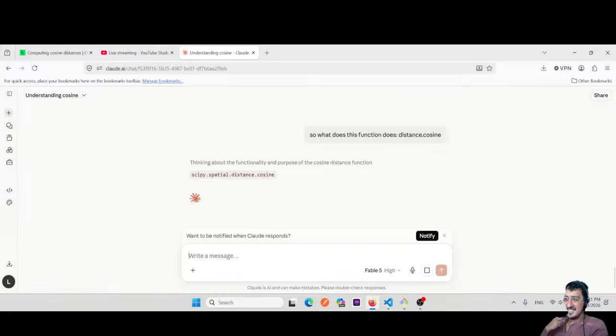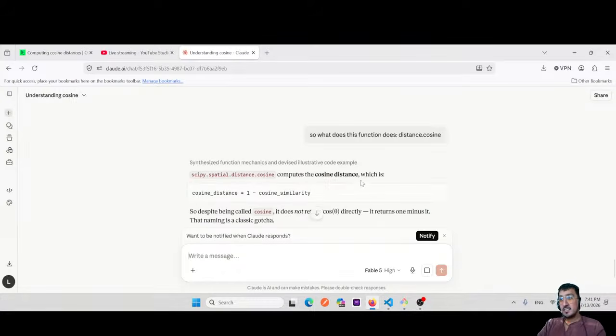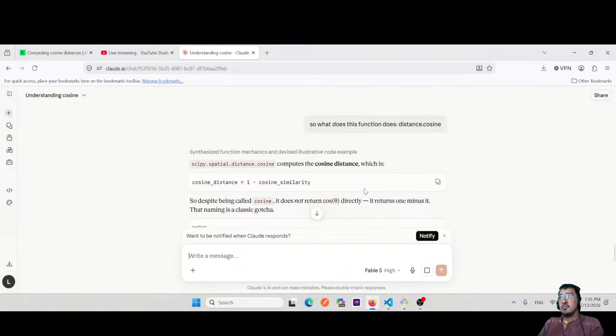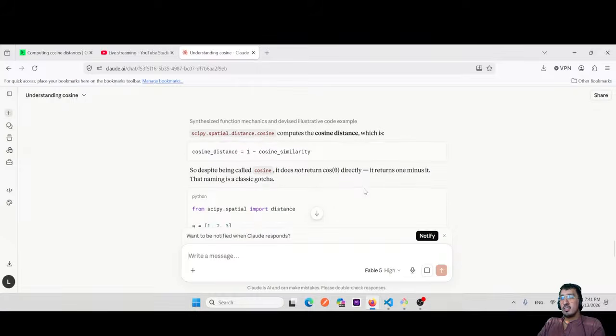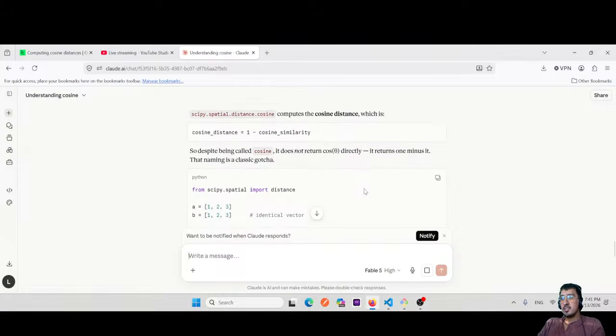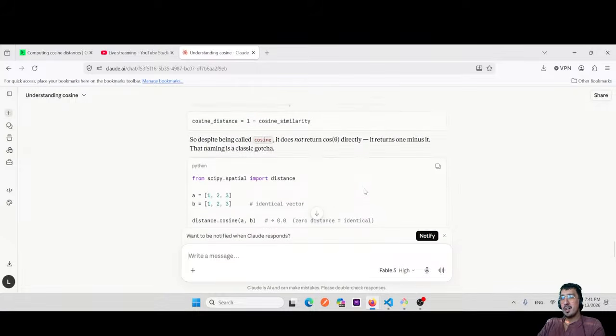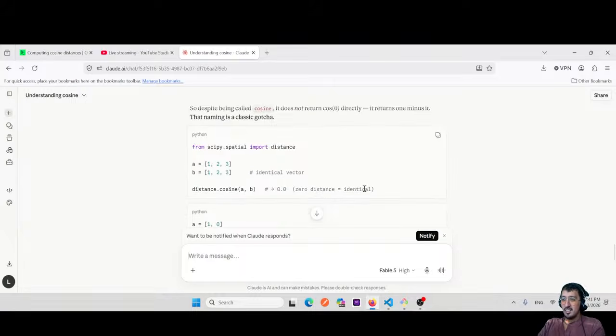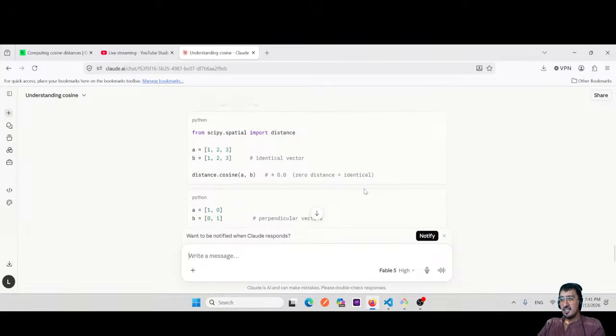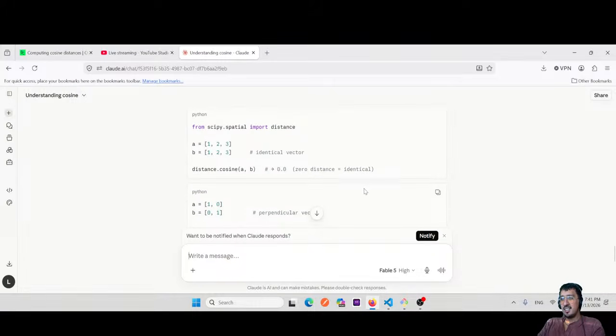It doesn't return cosine, it returns 1 minus it. Okay. So if the vectors are identical, it will be 1 minus 1.